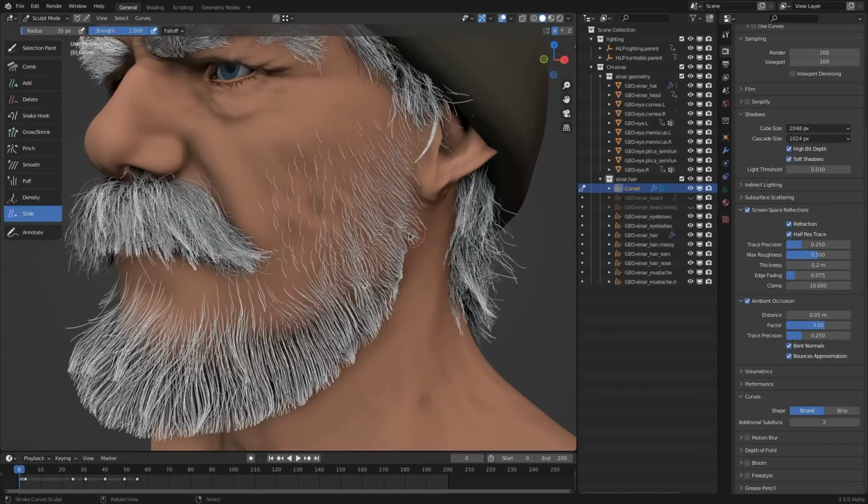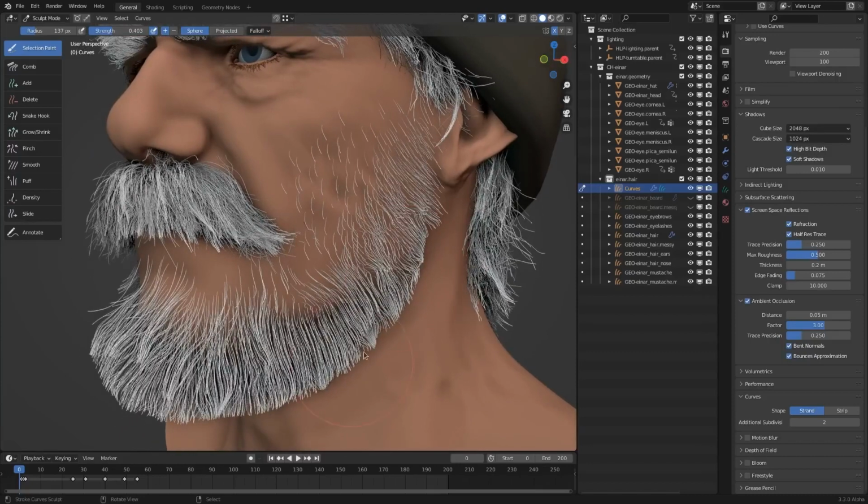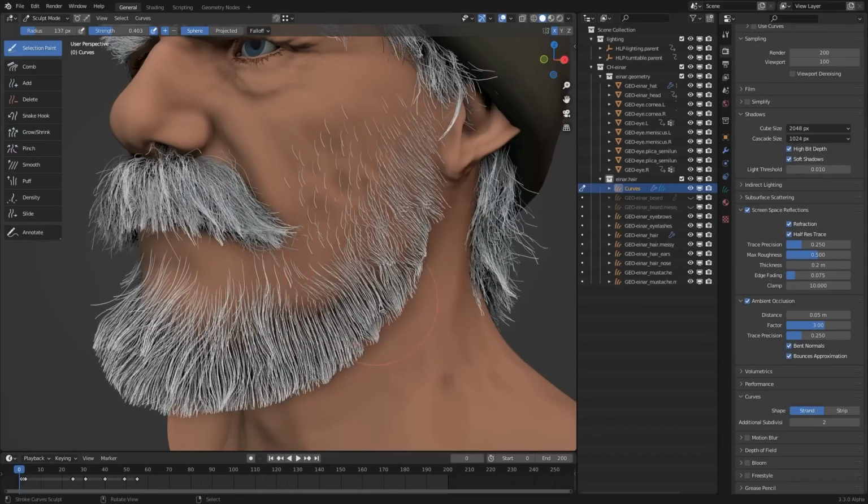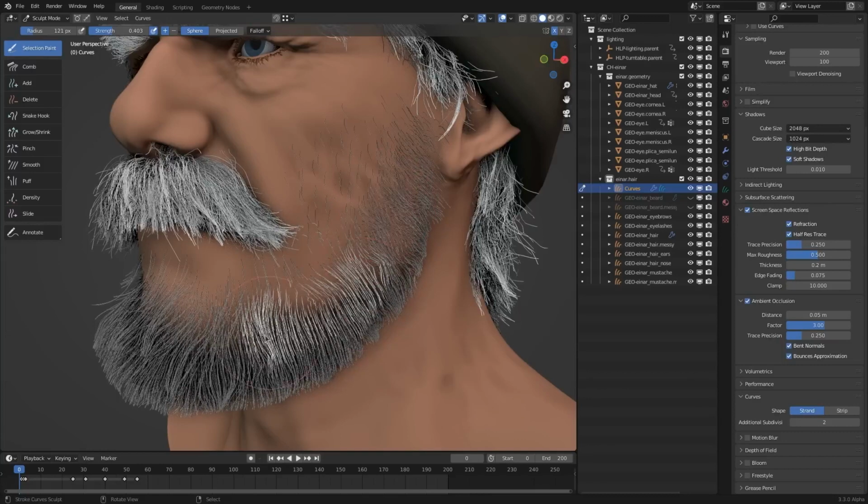Now, what about selection? This is something I left out so far. You can see here we have the selection paintbrush, and selection is super important when you're doing a groom. You don't want to work on all the areas at once and accidentally brush over something that you carefully sculpted into the system. So selection is super helpful. Right now we have a paint selection mode, and again, you change the size by pressing F.